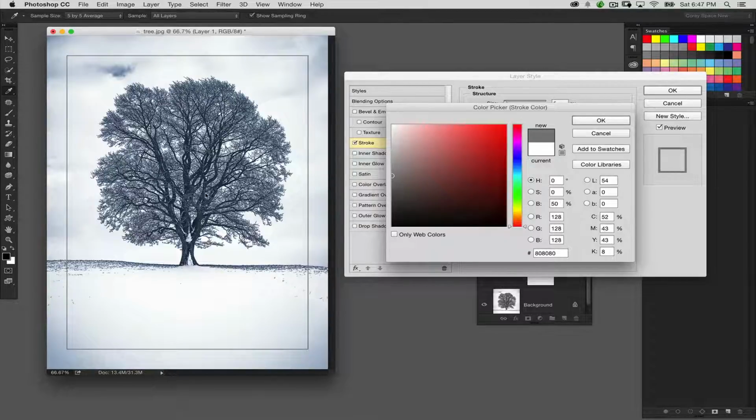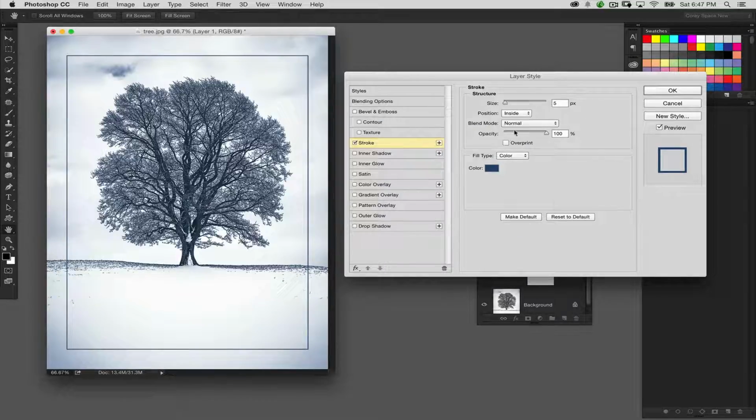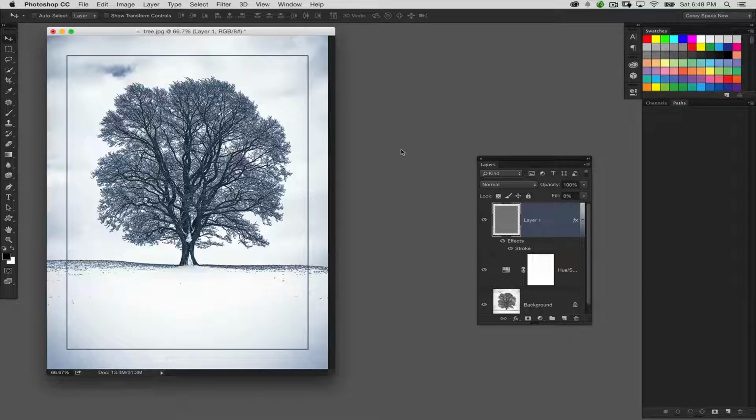It's actually sampling the gray because of the adjustment layer. So let's just go ahead and get a dark blue color here. There we go. And let's set it to the inside, and the width, I think the size is fine. 5, I believe, is good, and it looks pretty good there. So we'll go ahead and click OK, and there we've got our cool box around the shape.